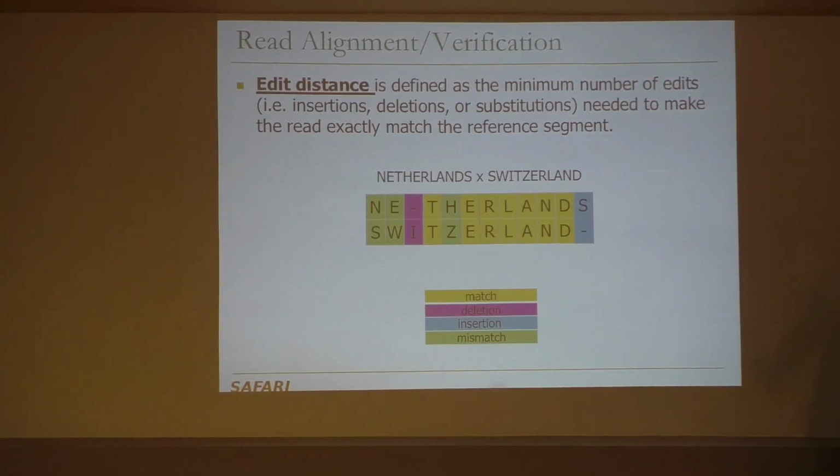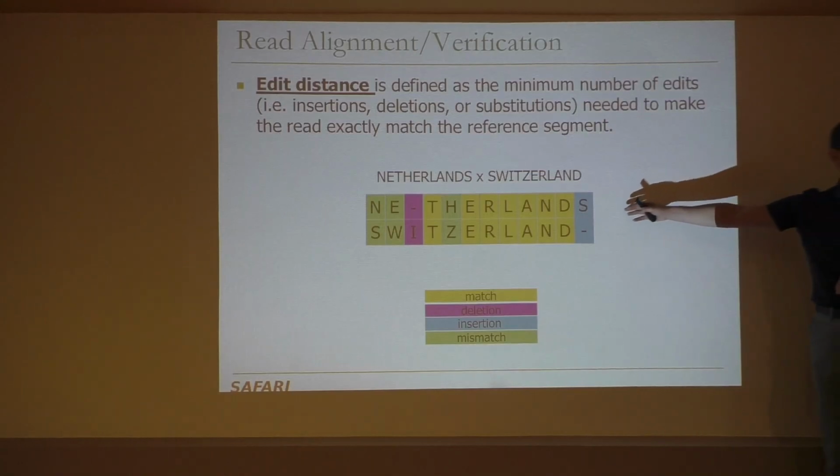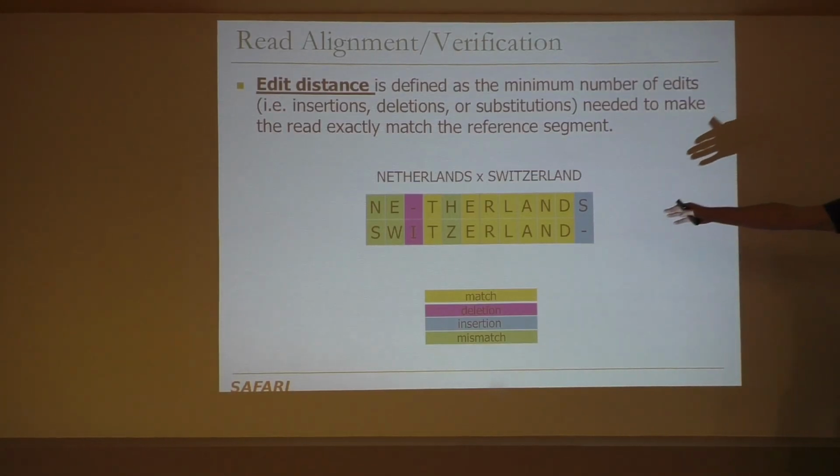And the goal is to really increase the number of edits that we allow. So if your threshold was 2 differences, then these wouldn't match. If your threshold is 10 differences, clearly these match. And the goal is to increase the number of edits. But of course, this is difficult. There are a lot of algorithms that are developed for it. Most of them are based on dynamic programming. So they form a dynamic programming matrix, and they do a lot of backtracking on it. So that's why this is very complex, actually.